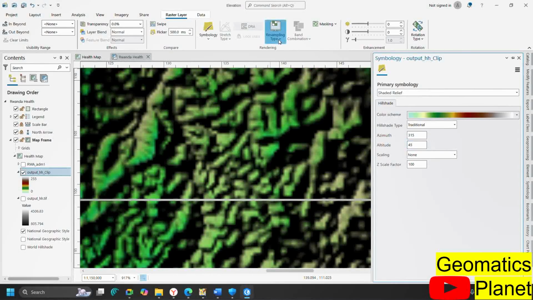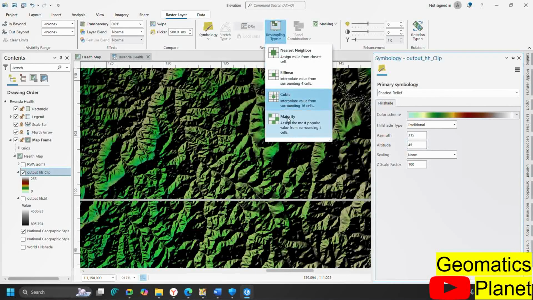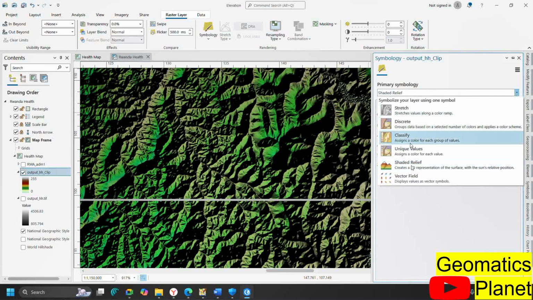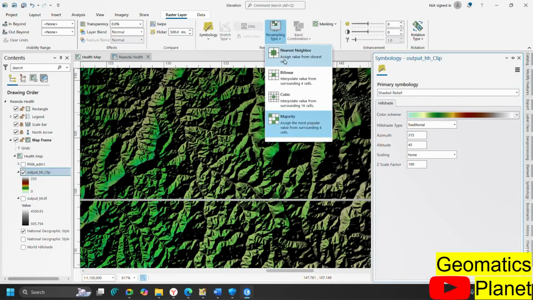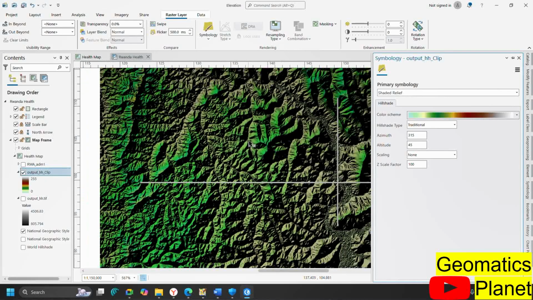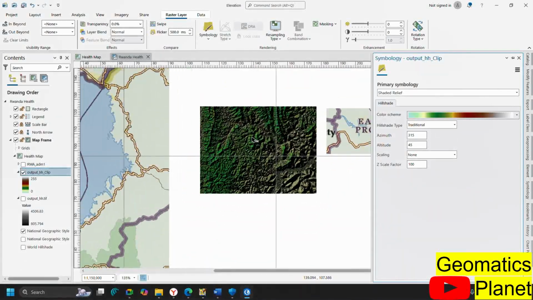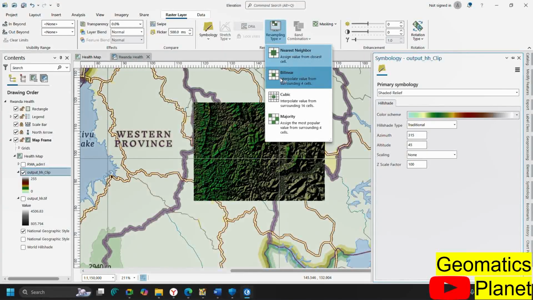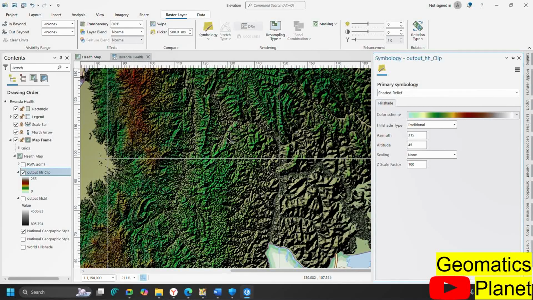Now remember that this is where this also comes into play. If you put it in majority, you can see how the majority looks. I'm making it in hillshade relief, so you can see I use hillshade relief here. So it is now in majority. If it is in nearest, look at how it is going to look on the nearest. If you select nearest, it is supposed to show you a different format. If it is bilinear, you can see it in bilinear. So this is how it shows.